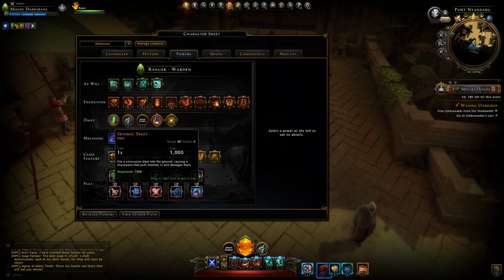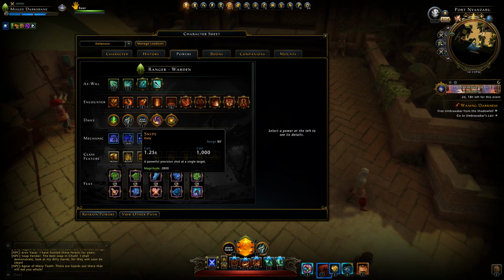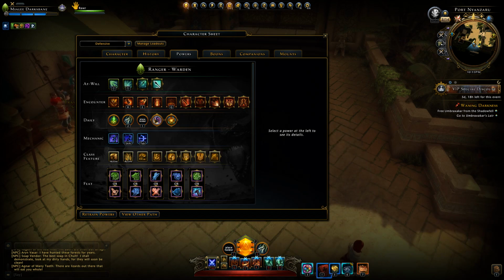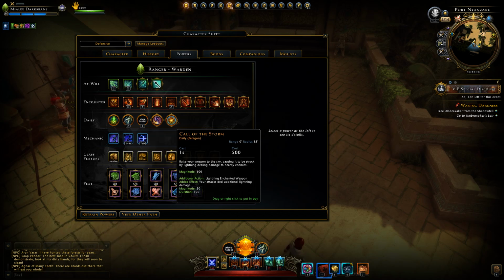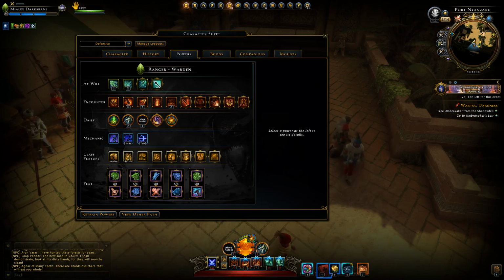That's a little bit odd. If it says for daily that it costs 1000, that means it costs 100% of your action points. 60 should be 6%, but I doubt that it does 6%, to be honest. So Snipe is a very powerful single target hit. Goldstein Hurricane is a slow. I think in the past it also regained or refreshed your stamina. And we have Call of the Storm, which is really nice nowadays. Let's put that also in here.